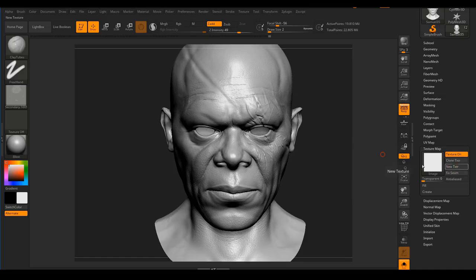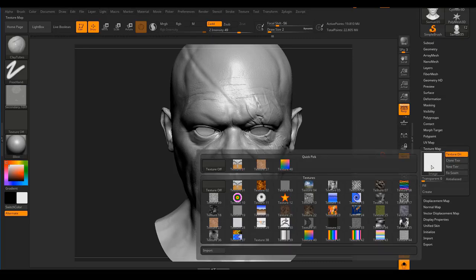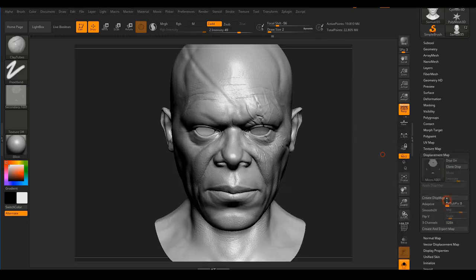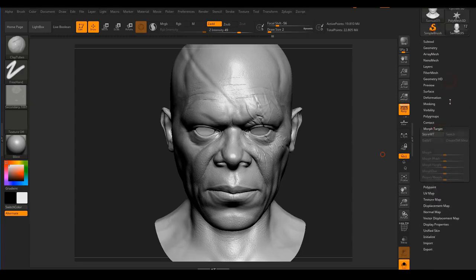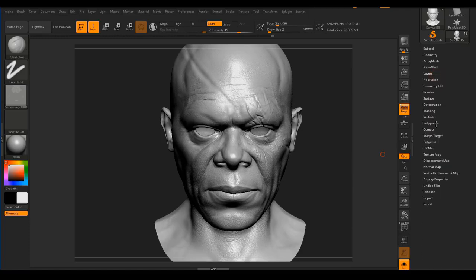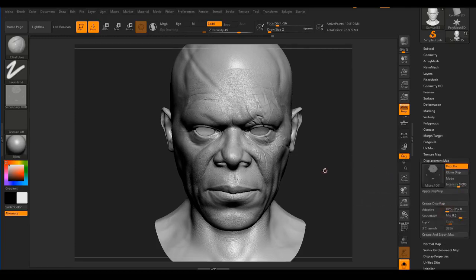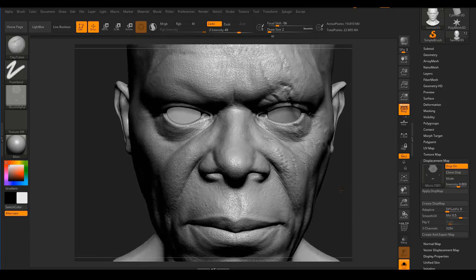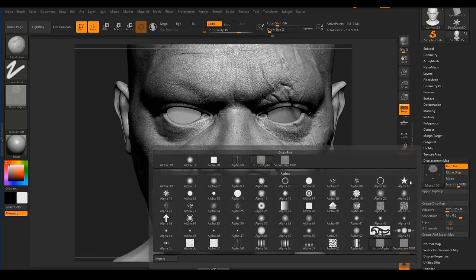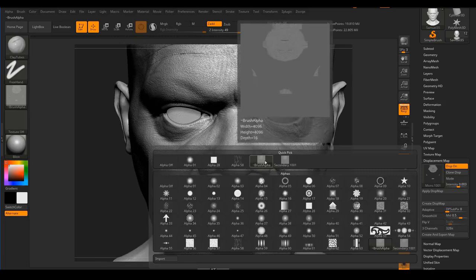Let's try new texture, displacement map. For the morph target, let's store empty. Let's make sure we click on that so we can keep the original state of the sculpt right now, and turn displacement on. This is the same thing we did previously when we first started adding the pores. Let's choose our secondary alpha map.